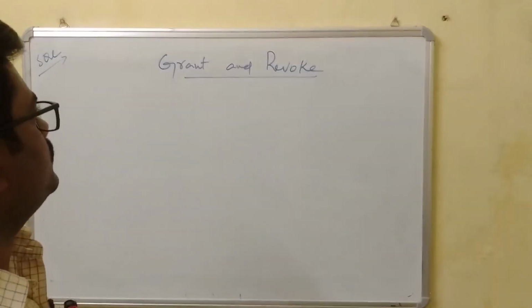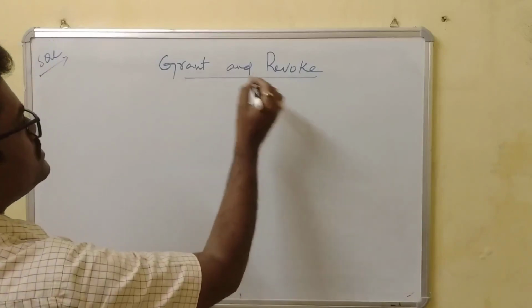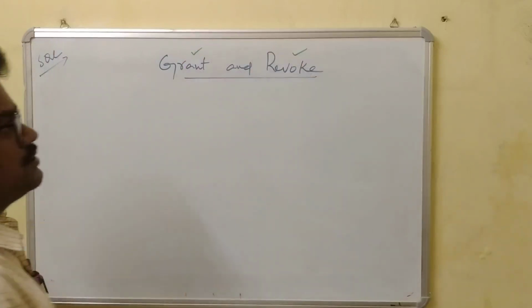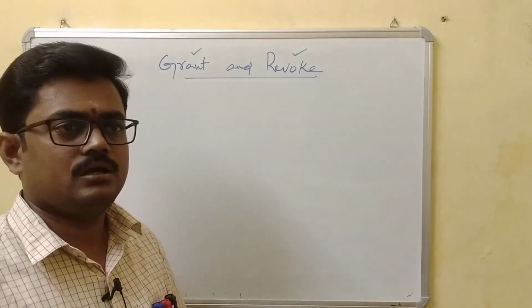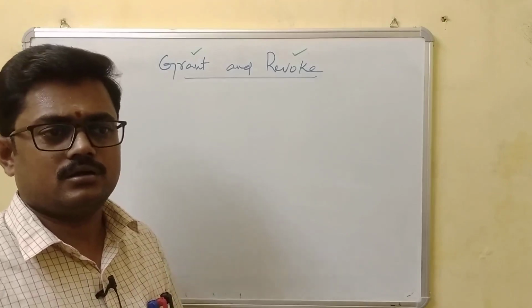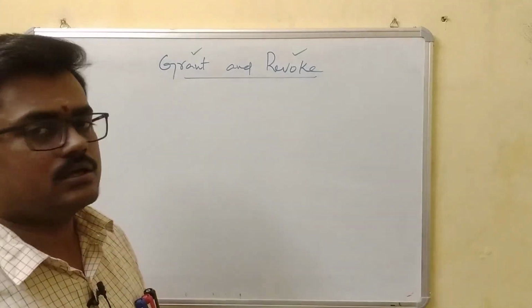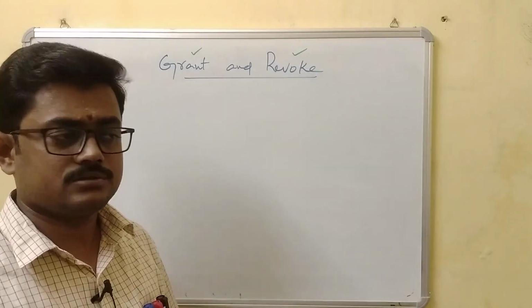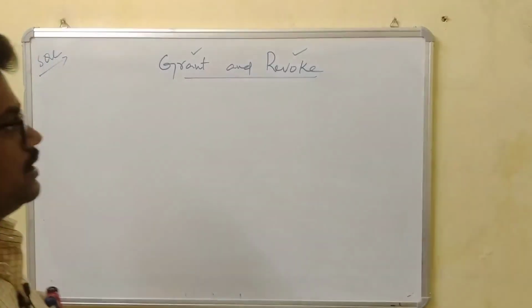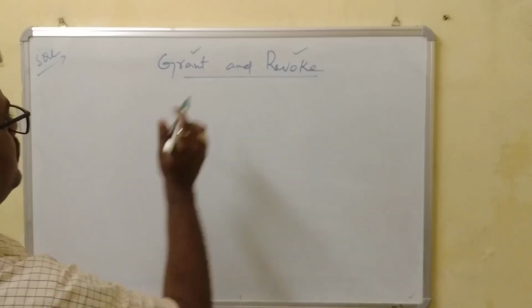Today we are going to discuss the grant and revoke commands in SQL. These are two popular commands. So far we have covered commands in previous videos. If anybody has not seen them, please go back and check all the commands covered: create, alter, delete, update, right? These all are covered with examples and syntaxes. Please go back and refer to them. Now we are going to work in SQL with the grant command and the revoke command.